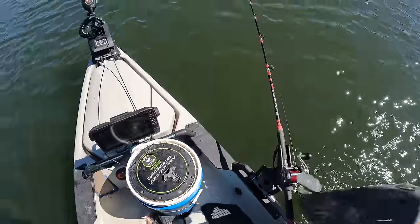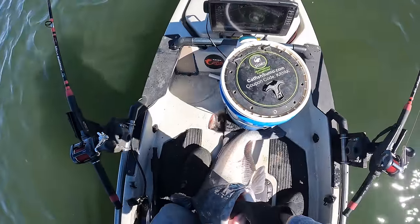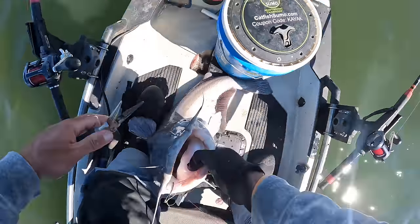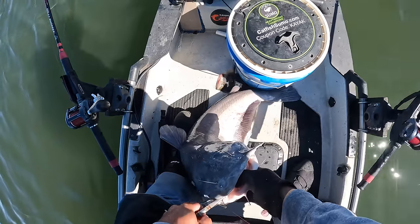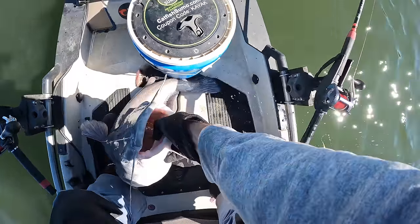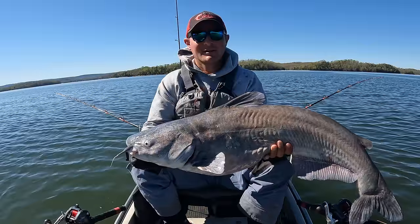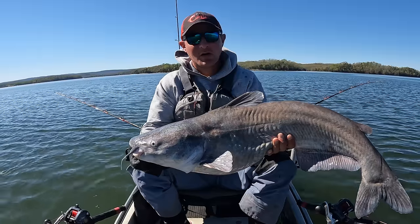Mr. Blue Cat, come on in. Boy, this fish right here, buddy, is long. He's not too heavy for his length, but he's a long fish. Maybe it's just because I've been vacationing and not doing worth a diddly-poo when I have been able to fish — I just forgot what they look like. Nice blue cat. Stripped some line there when he first got going. That was a good fight. I missed this, y'all. It's been a hot minute. I did have fun in Las Vegas though.